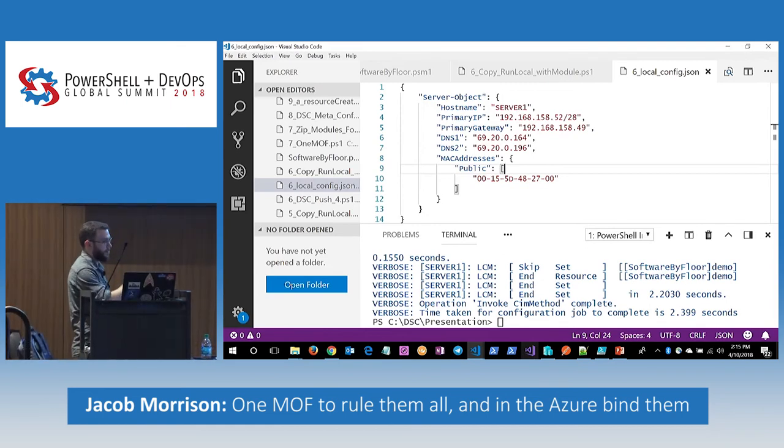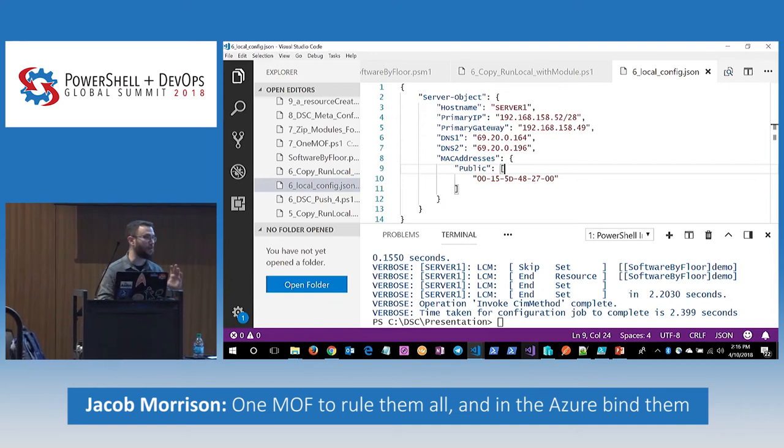Right, we have another system at Rackspace that deals with the IP scheme and lets us know if something like that were to happen, but that's external, outside of the DSC space. Again, you have to evaluate the concepts that you learned today and figure out what makes the most sense to your environment. You may be looking at the IP example thinking to yourself, it's a terrible idea for me to IP using DSC, and that's cool. Don't use DSC to make your IP. Use DHCP and use other methods for IPing your environment. I'm just showing that something that seems as impossible as IPing a server using DSC in a dynamic fashion is possible. Floors are possible.